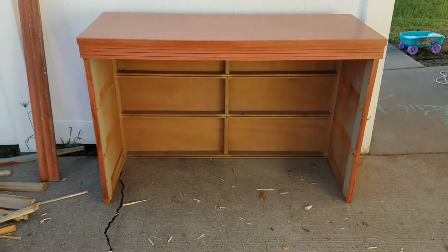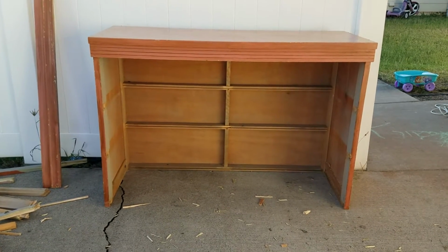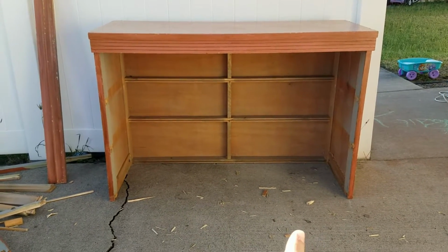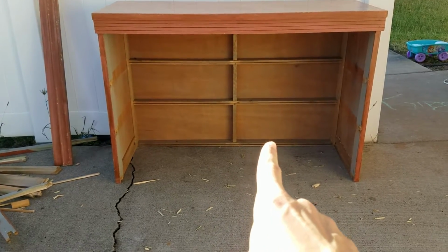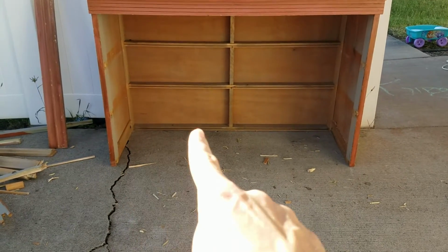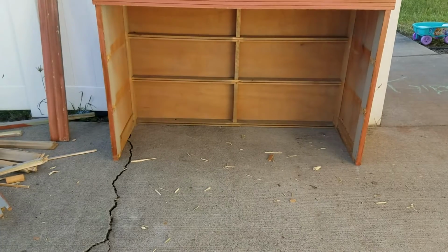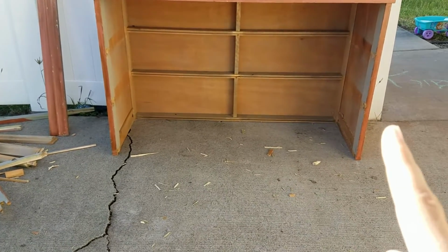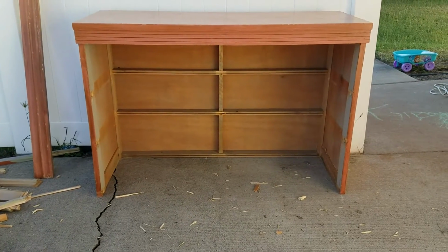Now what I'm going to focus on is what I mentioned in the last couple of videos about the stability, and I'm probably going to put a cross beam from about somewhere in there to right about there, and then the same thing on the other side. So just so it's not in the path of where the person's going to be sitting, but it will kind of stabilize these sides. So let me get started on that right now.